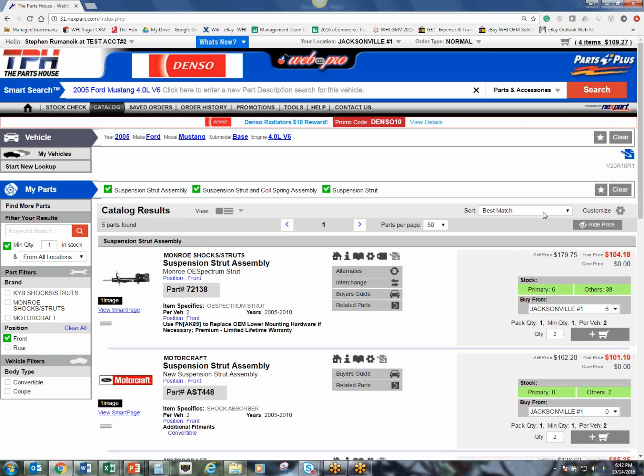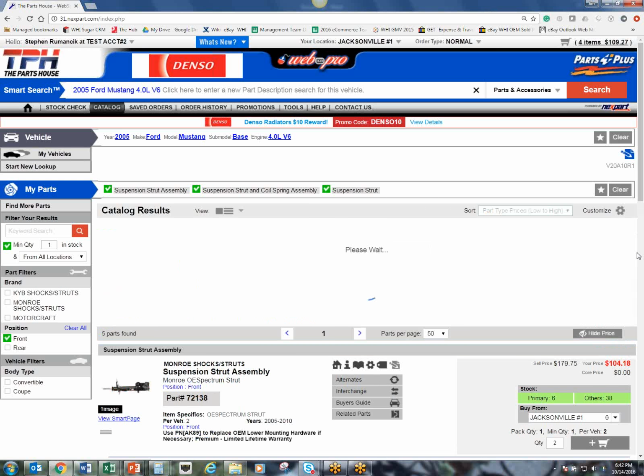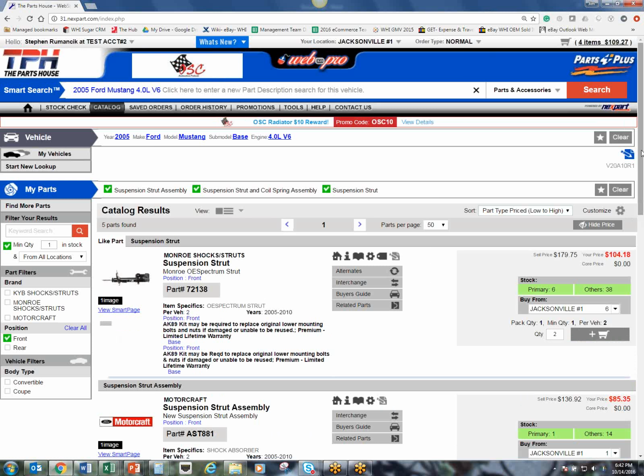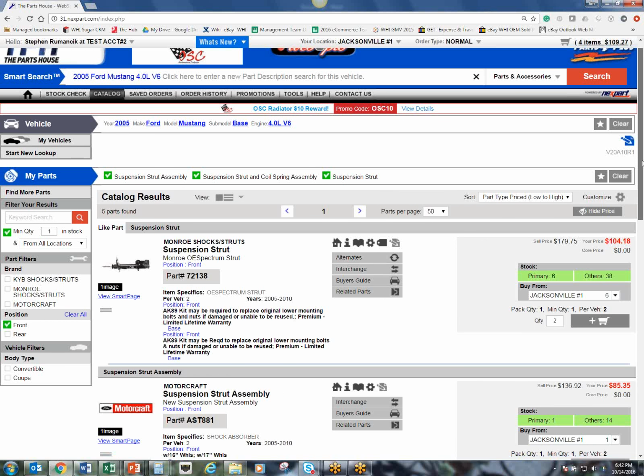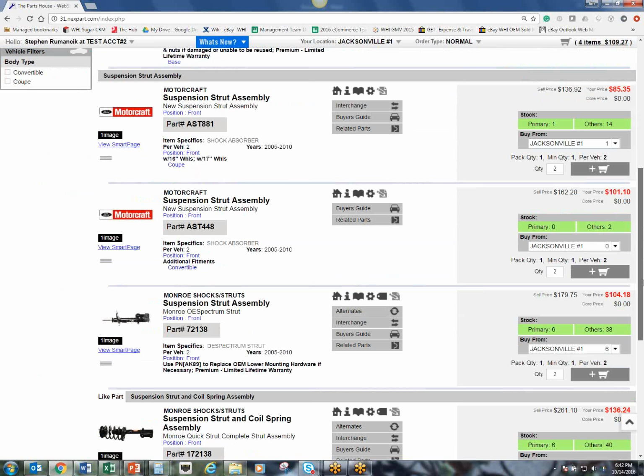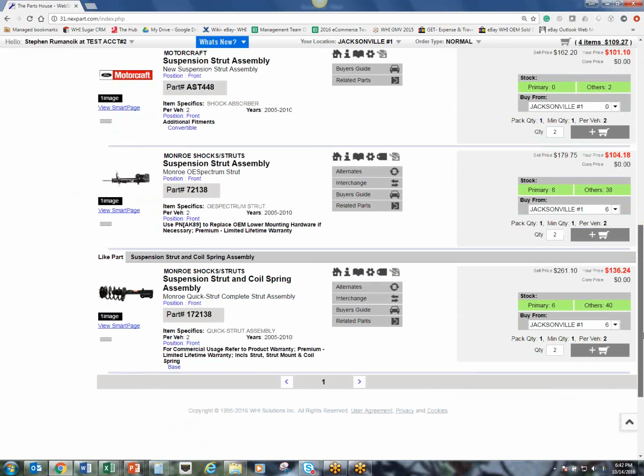And then I can finally use sorting to sort by price, perhaps low to high. And now it's very easy for me to see that for front struts that are in stock, I see them ranging in price from about $85 up to about $136.